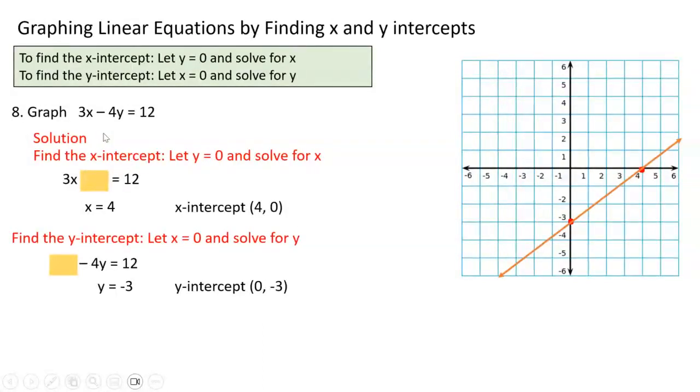Again, this is very simple if you guys know how to do basic algebra. But if you struggle with basic algebra, it will be a little bit more challenging. But this is to do the minimal work and get the right answer.